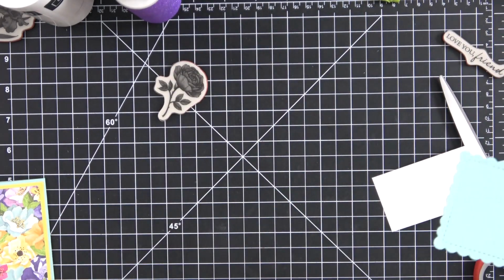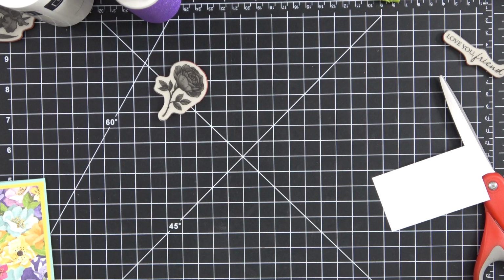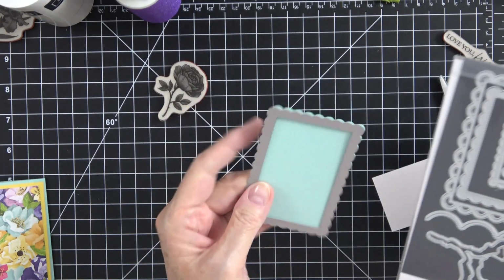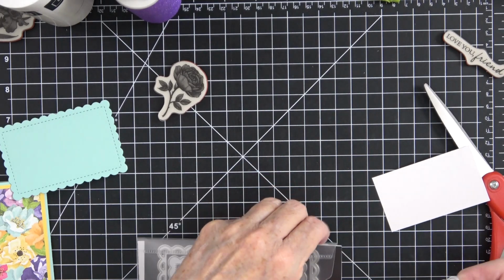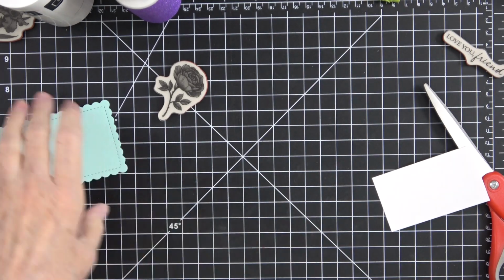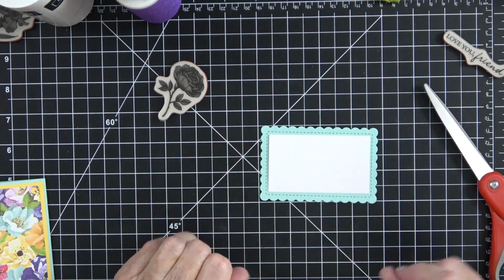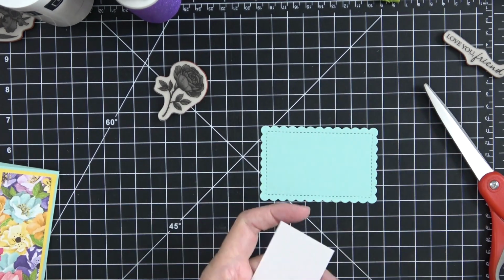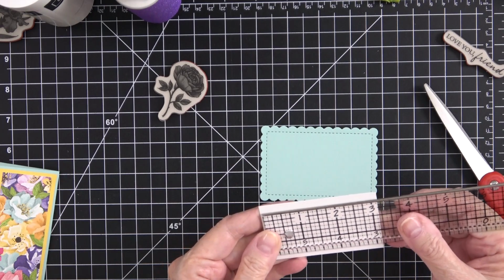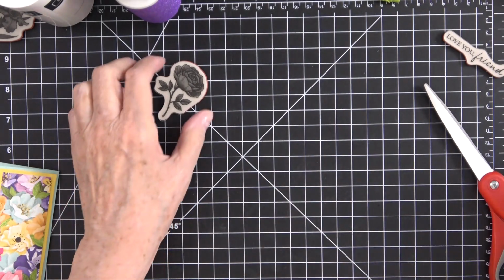I did cut out one of the scalloped contour dies, and this is the third one. So whether you're counting up or down, it's the third die in this group. I love these dies. Y'all know I use them all the time because they just add such an elegance to your card. I also cut a piece of white that's going to sit right inside that stitch line. It has a little bit of funky measurements because it is 1 7/8 by 3 1/4. So it is a little different in size, but like I said, all these measurements will be in the blog on the free PDF tutorial.